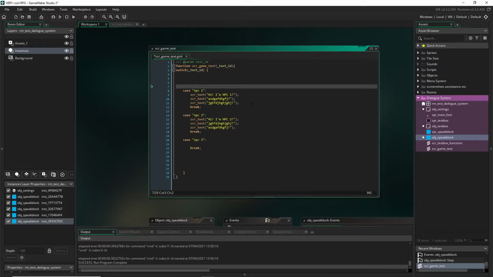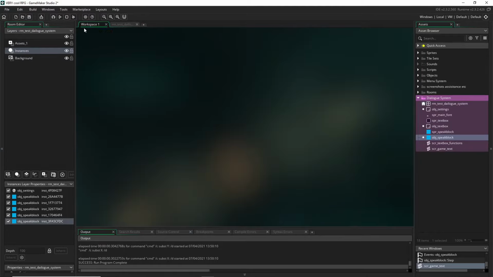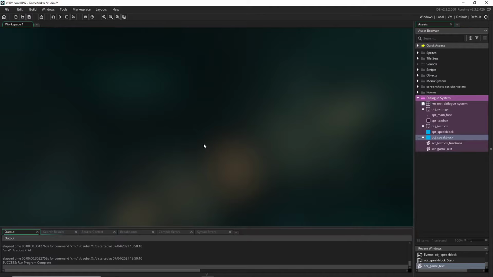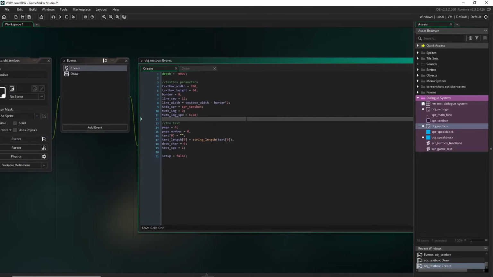So, like I said, it may seem like we went off on a little bit of a tangent there, since I said we were basically just about to go immediately into the options, but that is a really important part to making sure our options are working properly and very cleanly. So I'm just going to go ahead and clear out my workspace totally, open up a new one, close this room for now, and we can get back into our object text box finally.